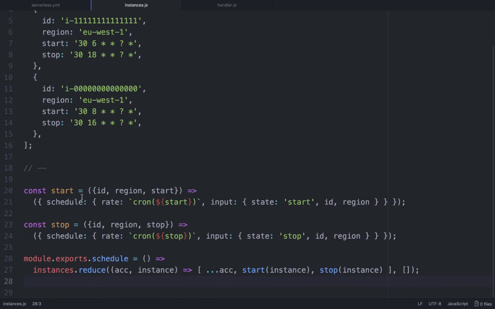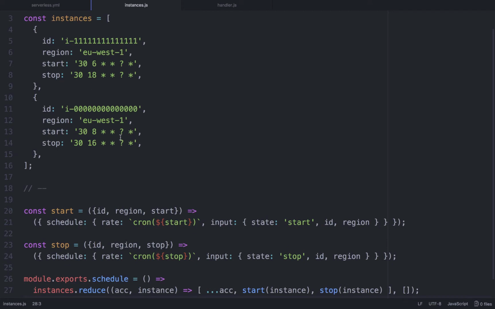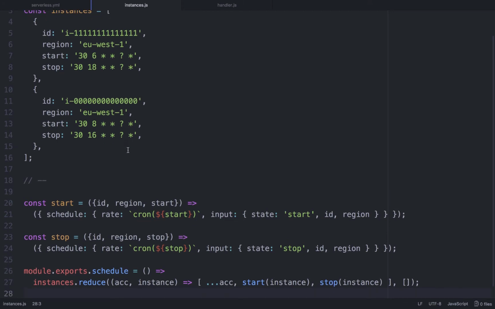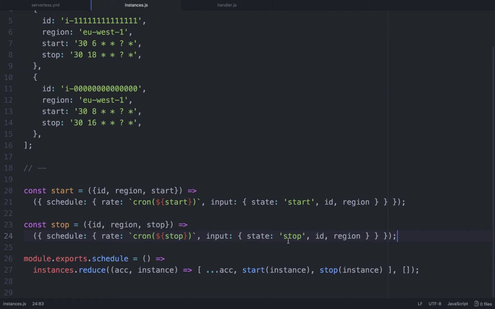These are very simple functions. All this is doing is creating the start. So based on the instances and the DSL data that we provide, we are able to generate each of the individual schedule statements. Similar to how we do it in the YAML, instead this is doing it in JavaScript JSON notation, which serverless can parse as well. We're able to pass in the rates and then the inputs. With this start state, because now we're passing in the state so we can use one function, we have to pass that in each time. And again with the stop, this is very similar, just with the stop cron notation and the stop state.